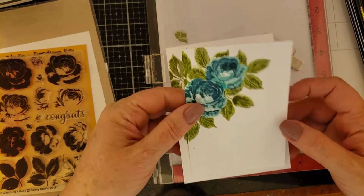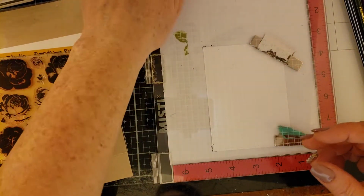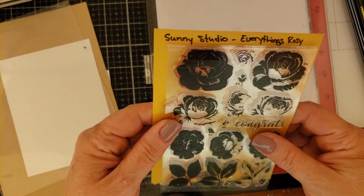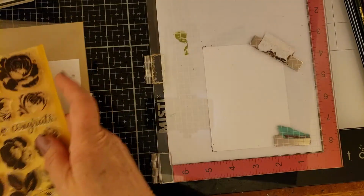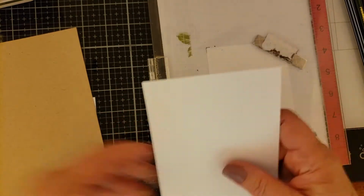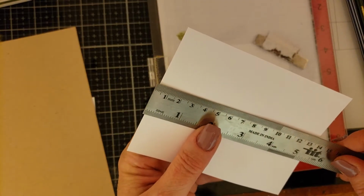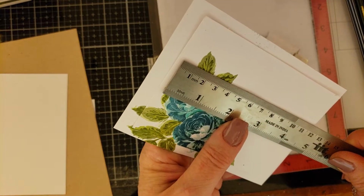So it's going to be 2 panels. This one will be raised a little bit when we're all done. And the supplies you need is a stamp set. I'm using the Sunny Studio Everything's Rosy, and it's a layered stamp set. You'll also need 2 pieces of white cardstock. I have one in my MISTI already, so you'll need 1 piece that is 4 inches by 5 1/4, and your other piece will be 3.5 by 4 3/4.